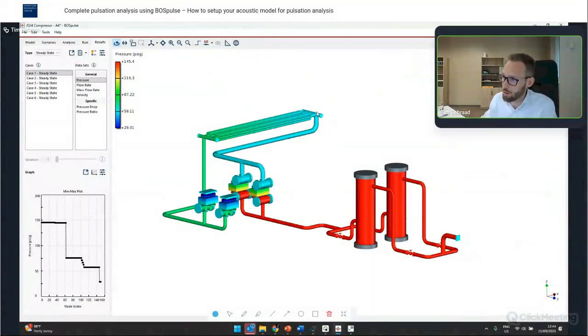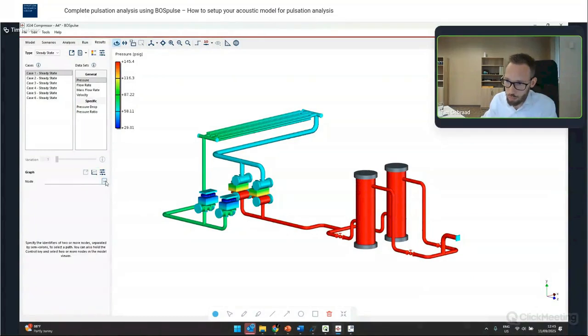The pressure decreases a little bit due to the friction of the heat exchanger, and then it taps into the second stage over here, where the pressure is increased again, and then taps into all the discharge piping over here.